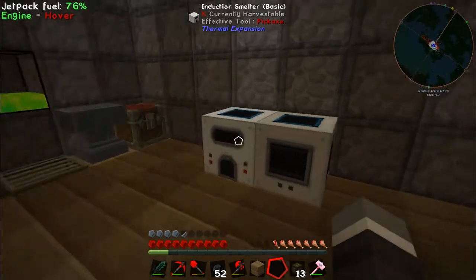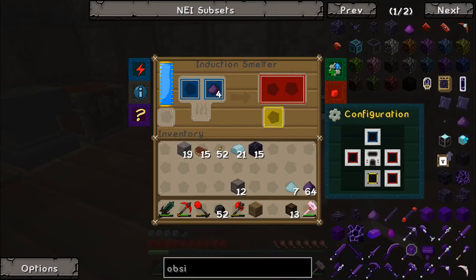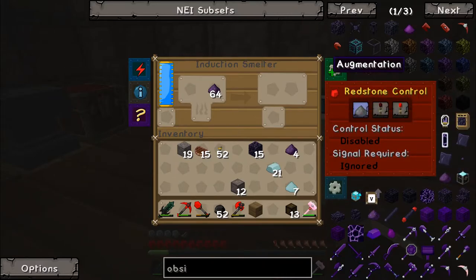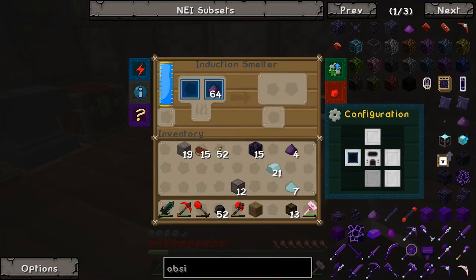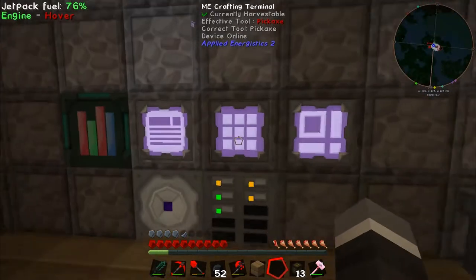So, why then is the induction smelter not accepting it? Okay, this is weird, team. Really, really weird. I'm sure it was obsidian dust, but I'm gonna double check.